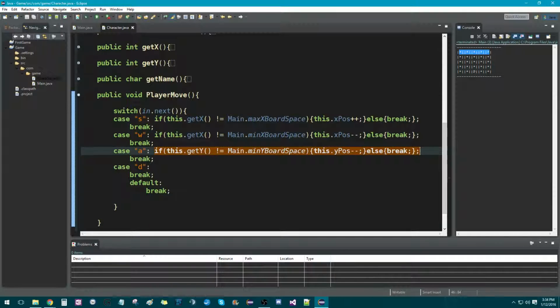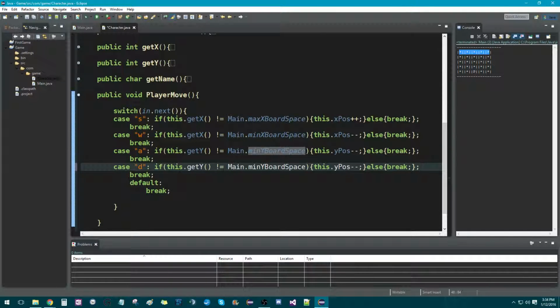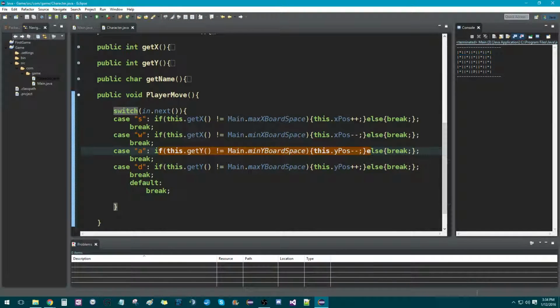We're going to copy this, put it down here, and do max and this one plus plus. So this one's checking to see if we're already in this far left and if we're trying to keep going left, and it's going to say if you are, then no thanks. And this one's going to be the opposite. It's going to say if we're far right and we try to keep going right.